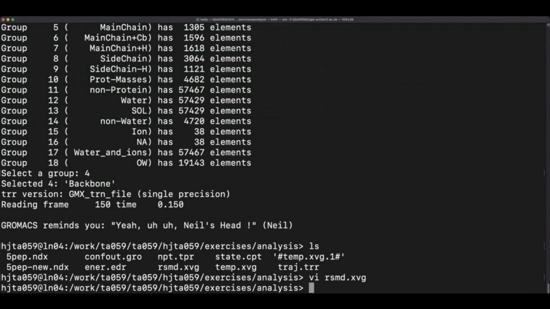Okay, final thing I'm going to look at is continuing your simulation. This is really important if you run a simulation and it crashes midway through, or you run a simulation for so many steps but then find that you need to run it for a bit longer in order to see the properties that you want to see.